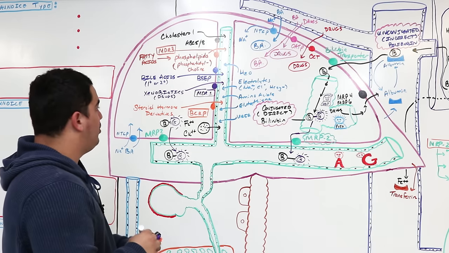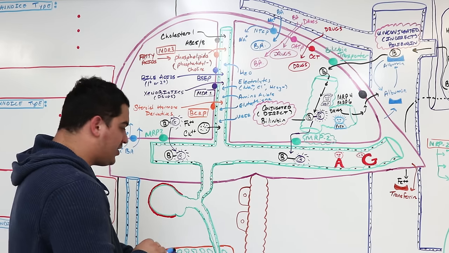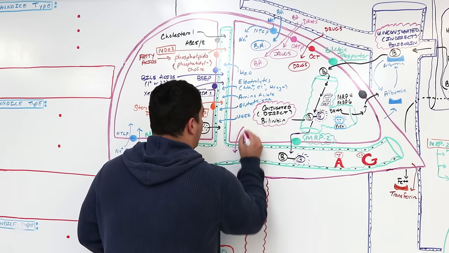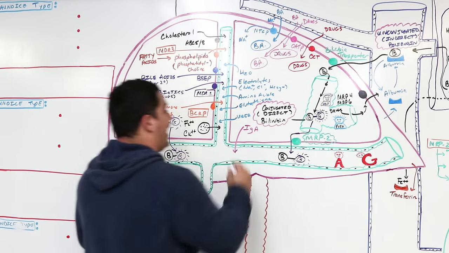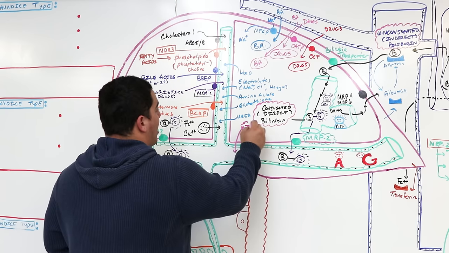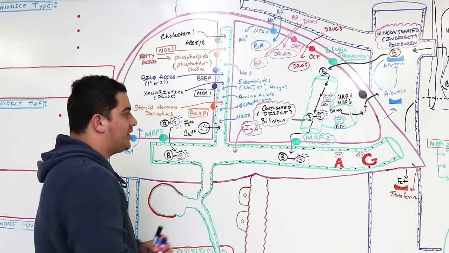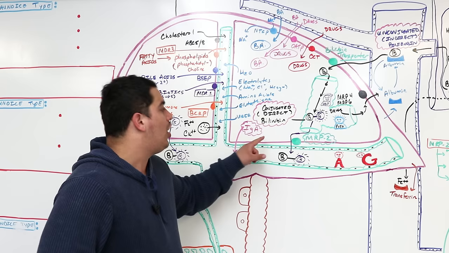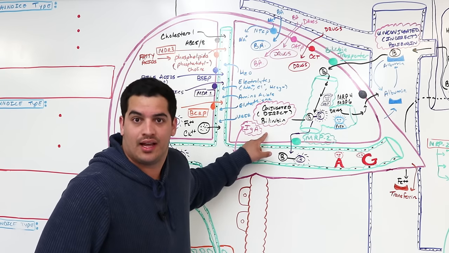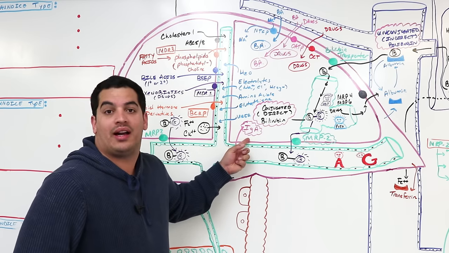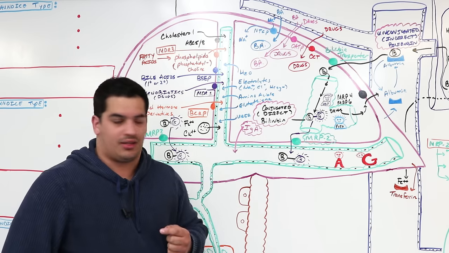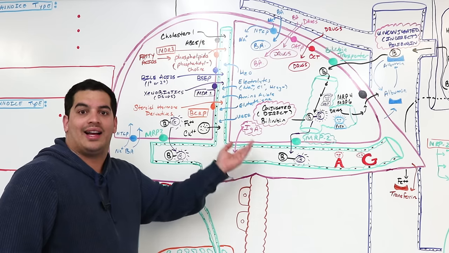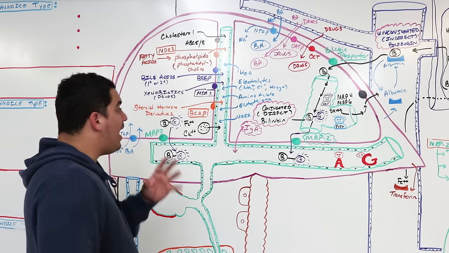But here's one that I really don't want you to forget about. We can also secrete, let's do this one in pink here so you don't forget it, IgA antibodies out into this area. And these are important because they prevent a lot of bacterial overgrowth within the biliary system. Now, the liver isn't making these antibodies. Don't forget that the Ig antibodies that are being secreted are not made by the liver. They're made by plasma cells. The liver takes these Ig antibodies up and then secretes them into the biliary system. And some of these cholangiocytes, the cells that are lining the biliary ducts, might even be able to release a little bit of that IgA as well. Okay? So now that covers that.